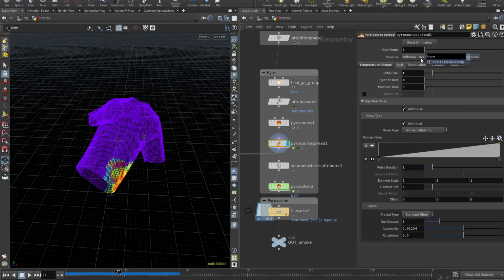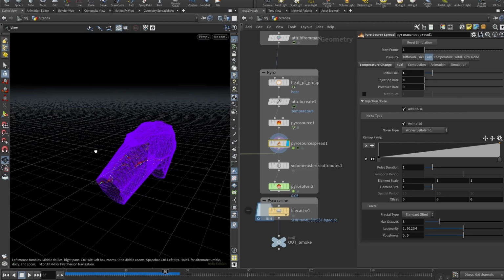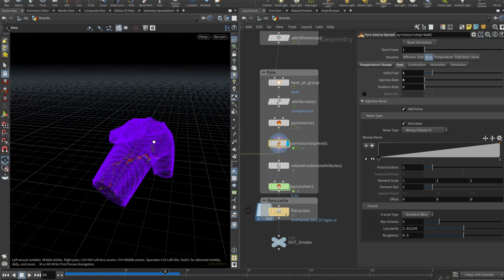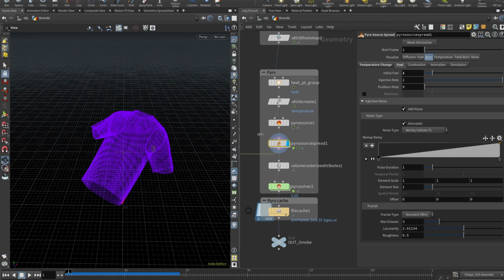And if we visualize the burn here, you can see that it basically burns only at that edge where it's spreading. It does not burn consistently here. If I set the injection rate to be 1, as it is by default, and I reset the simulation, now you can see that it burns forever because we are injecting and injecting and injecting that fuel there. So let's keep it at 0 for now.